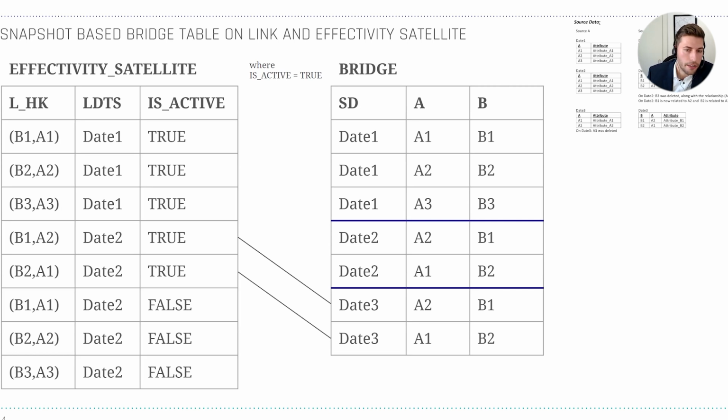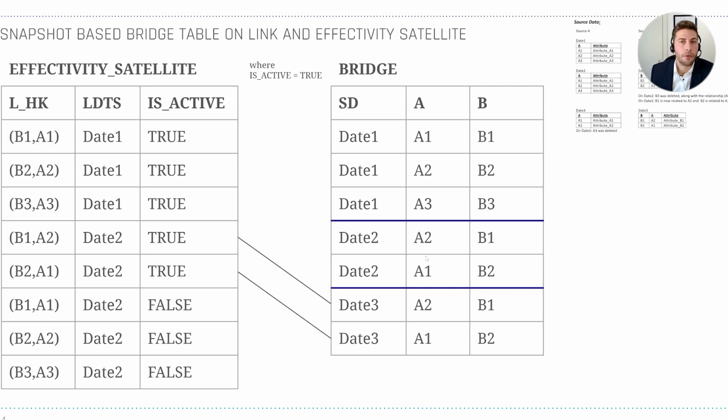Then there was one additional question here because the perspective of this person on the data was more coming from the business object A. So, when we have a look at the source A here again, we see we have A1, A2, A3 on day 1, right? And here you have A1, A2, A3. But starting from day 2, you have A1, A2, A3 still in the source system, but A3 is missing here on day 2, right?